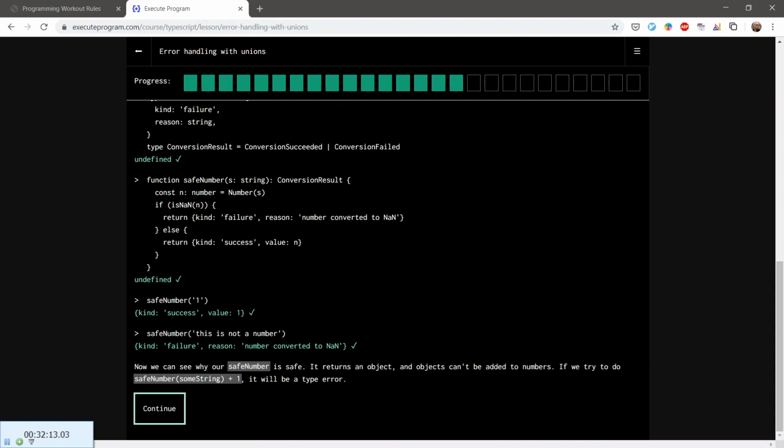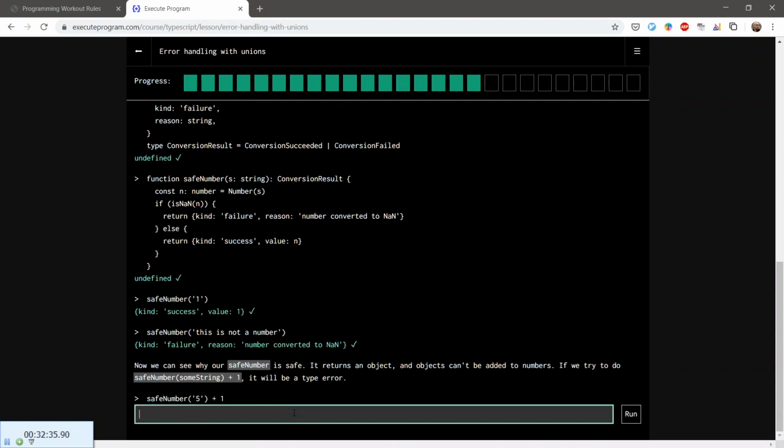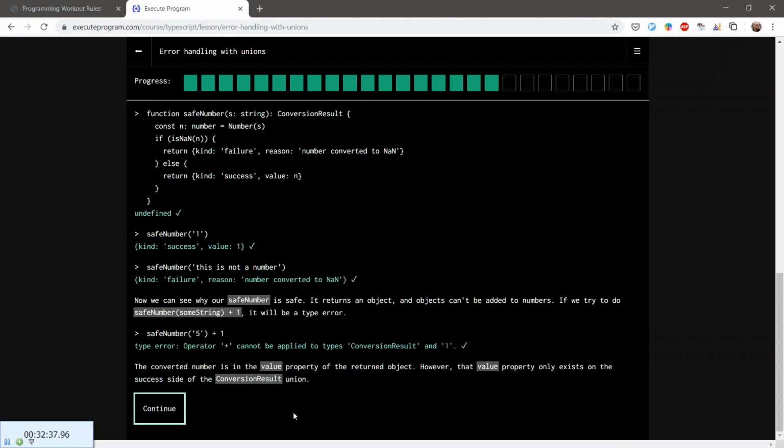Now we can see why our safeNumber is safe. It returns an object, and objects can't be added to numbers. If we try to do safeNumber of some string plus 1, it will be a type error.